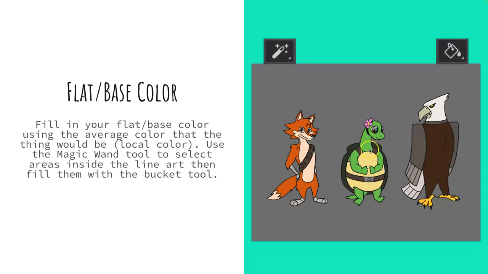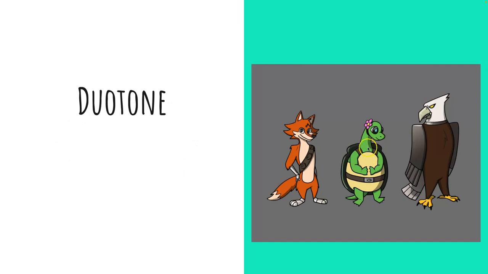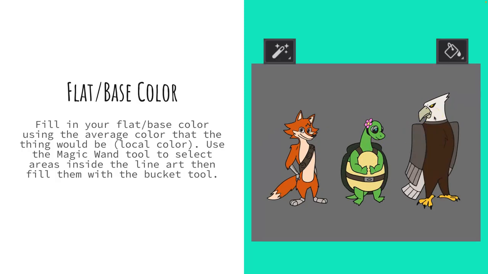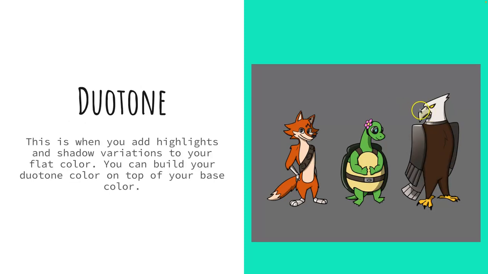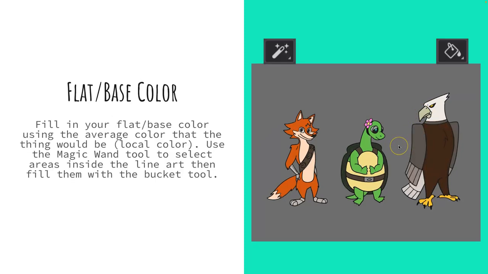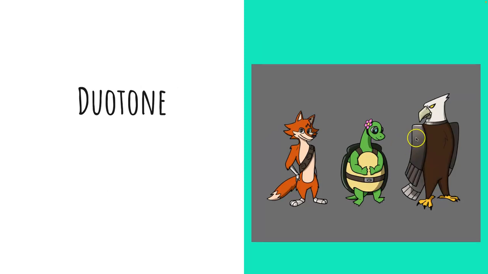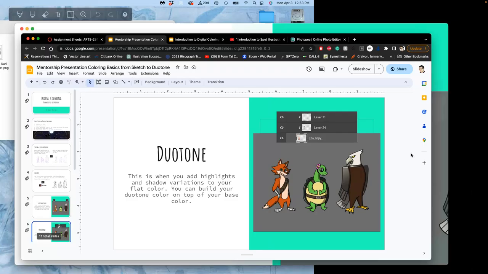On the turtle, underneath the head, you have a nice clean-edged, hard-edged duotone. And then on the eagle, which is kind of the most fun to see this color change, we have a very reflective beak. And that reflective beak has duotone, which has both the shadow variation of the flat color, but also a highlight variation. We also see duotone on the wing here. This is the flat color, and that's the duotone, which shows a highlight variation, a shadow variation, but has a soft-edged gradation between the two. So that's soft-edged duotone. What duotone does not do is add new colors. It just adds lights and darks to your existing flat color. So let's look at the ways we can do that within Photoshop.